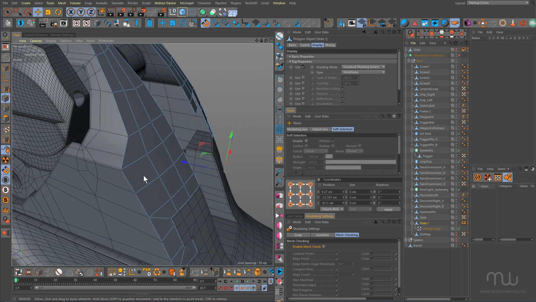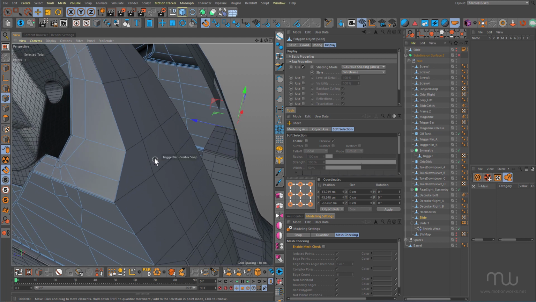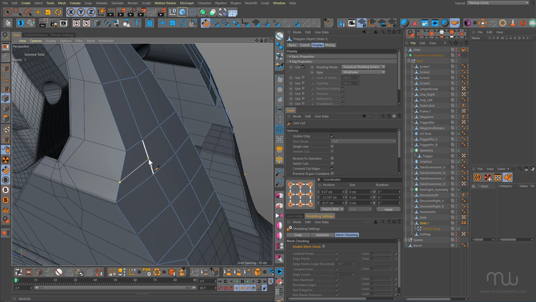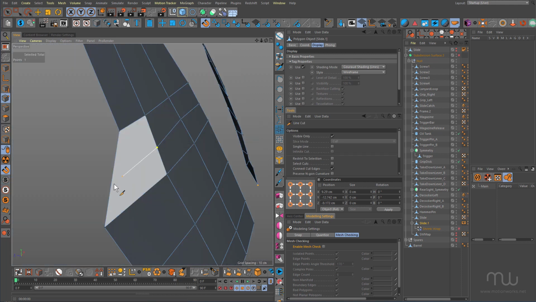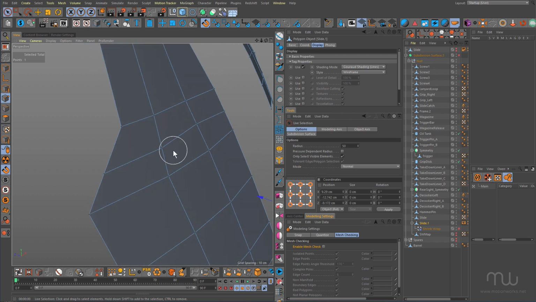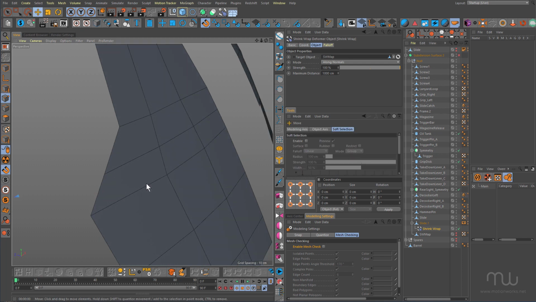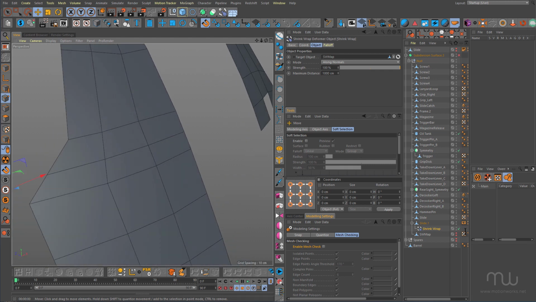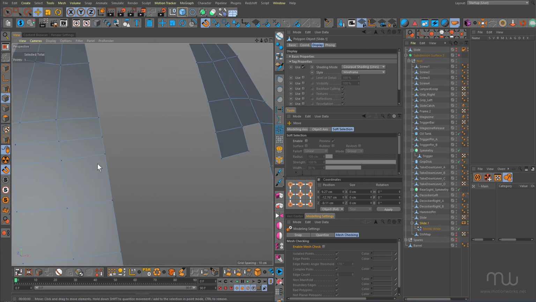So what I'll just quickly do is add in a few more of these cuts, and you can see the process. So I'll just add that one across here. Terminate that there. There we go. Turn that back on. And you can see that's got that lovely curvature because it's still under the shrink wrap. I don't have to worry about adding any lumps and bumps.